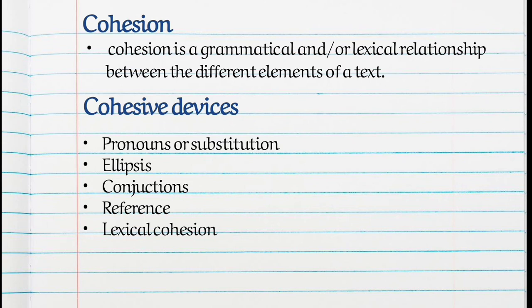And then the third one is the conjunction. When we say conjunction, it is a word which joins words and sentences, such as the use of conjunctions but, when, and, so, or, unless, and etc. And then the fourth one is the reference. Reference is used to describe the different ways in which entities such as things, people, events are referred to within text. Linguistic features, for example, pronouns are used to refer to the already mentioned items. There are actually a lot of reference types, but I will just give you 3. I have here the personal reference, the demonstrative reference, and the comparative reference.